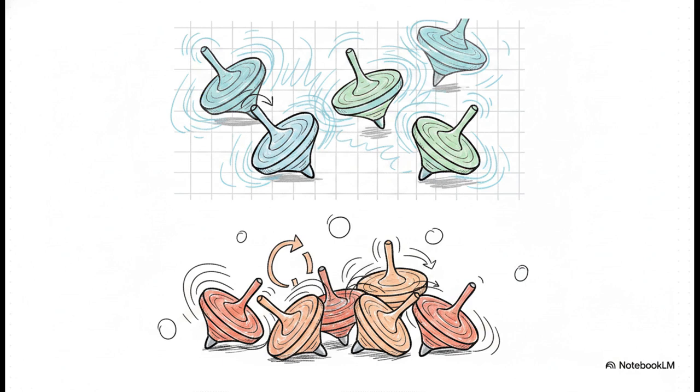First up, we have T1 relaxation, or spin lattice relaxation. This is the process of the longitudinal magnetization recovering as energy is transferred from the spinning protons to their surrounding molecular structure, the lattice. Second, we have T2 relaxation, or spin-spin relaxation. This describes the transverse magnetization decaying away. Why? Because the protons start experiencing slightly different local magnetic fields from their neighbors, meaning they very quickly lose phase coherence and fall completely out of step with one another.